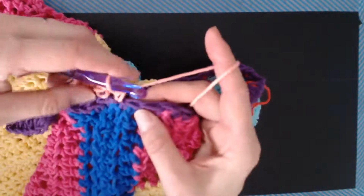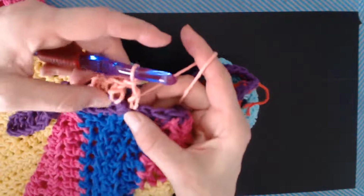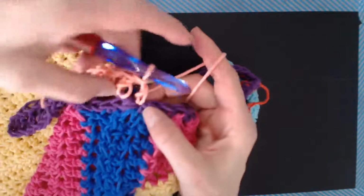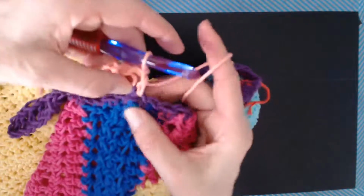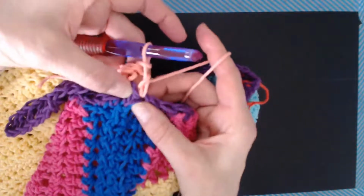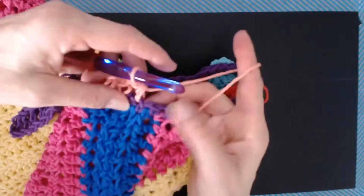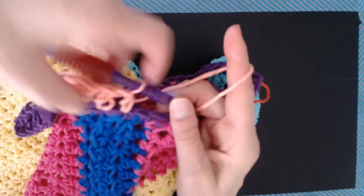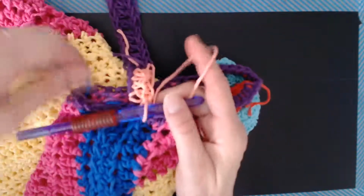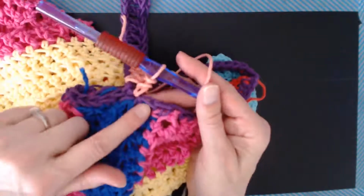Now, it says to slip stitch the next 3 stitches up. So we worked in the same stitch. Now, mine are different colors, but if I stayed with the purple, you'd see that it was the same stitch as where I attached the yarn and slip stitch. It's right here. And then we're going to slip stitch 3 stitches up. So we're kind of attaching this row. We're going to attach it right here with a slip stitch.